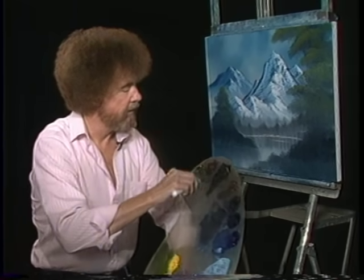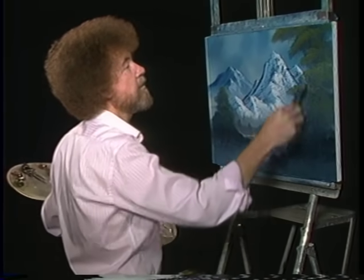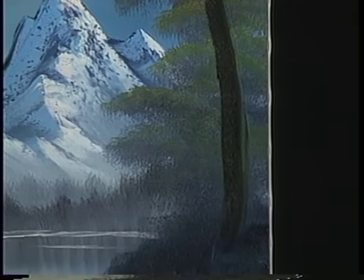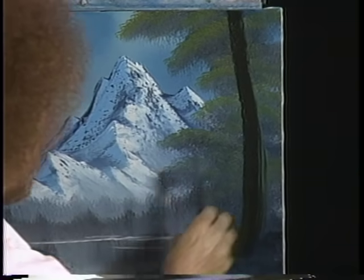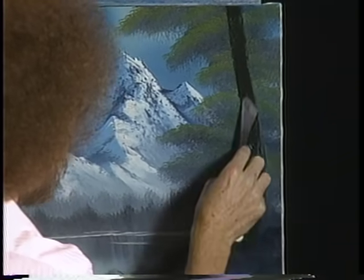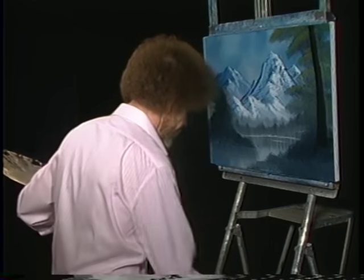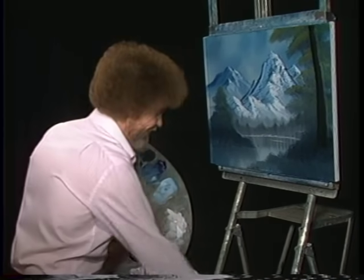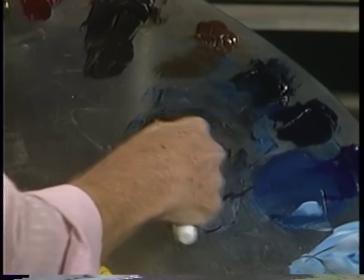Let's take the small knife and get a big bunch of Van Dyke brown — I've got quite a large roll of paint on there. Decide where your tree trunk's gonna live. This is your bravery test for today. Vroom — gotta make that noise or it don't work. Put in that big tree. And when you paint for your friends or family, they say you do something like this, they just know you've destroyed a beautiful painting — they'll get all excited and carry on. Enjoy it. I'm gonna take my dark color — black and some blue, a little sap green, little brown, little crimson — as long as it's dark.